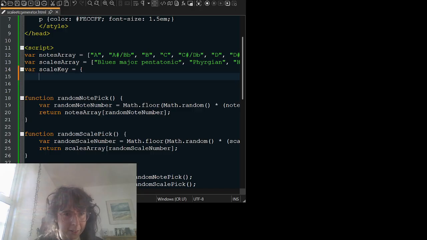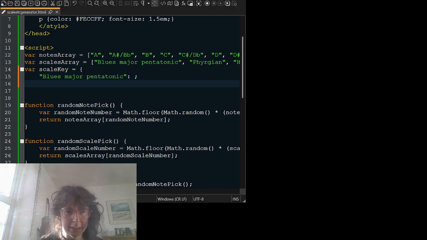But yeah, so we've got this one. We've got blues, major, pentatonic, and that's how we do it. And we want Phrygian, and then something.